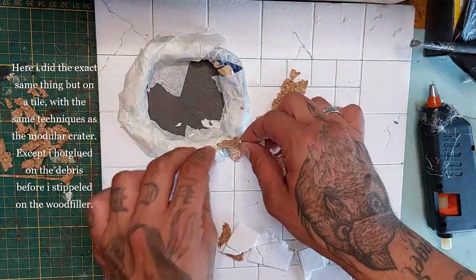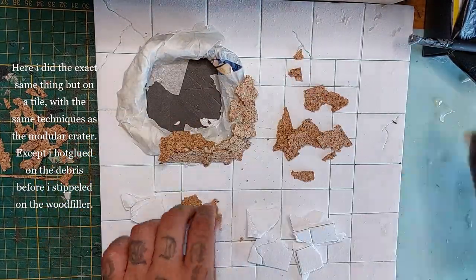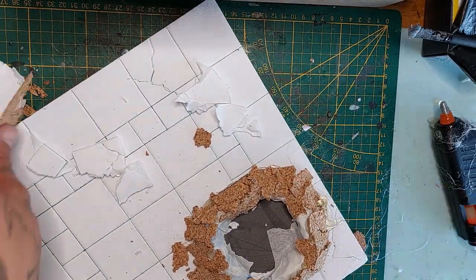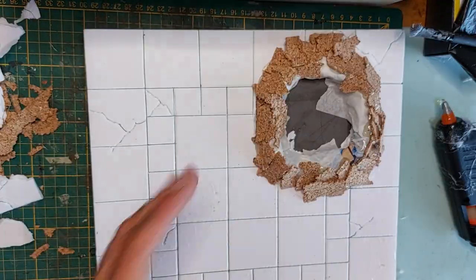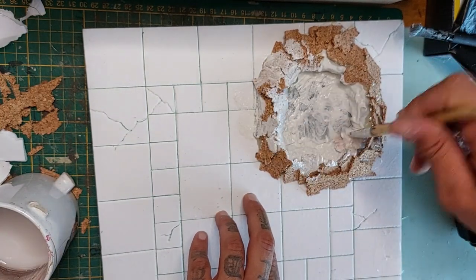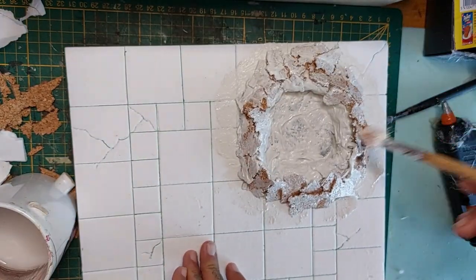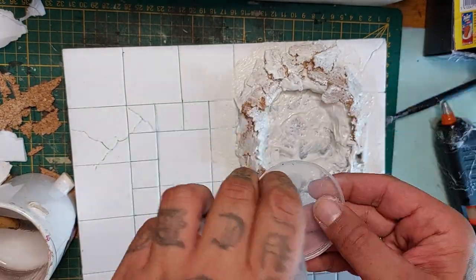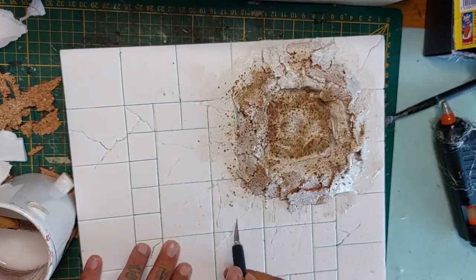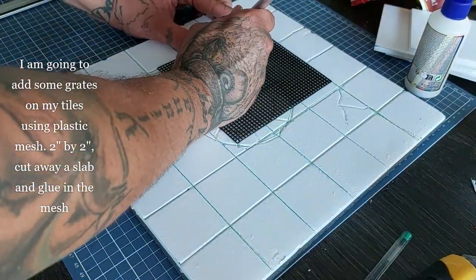Now here I did the exact same thing, but on a tile with the same techniques as the modular crater, except I hot glued on the pieces of debris before I stippled on the wood filler, which made my life really easy. I love hot glue. Also, I'm gluing pieces of debris on the tile as well. Now here you can see me putting in the wood filler, going all around the crater, also on the debris parts, stippling some of the spackle onto the tile as well, and sprinkling on the sand, drawing some more cracks. Always good to have cracks.